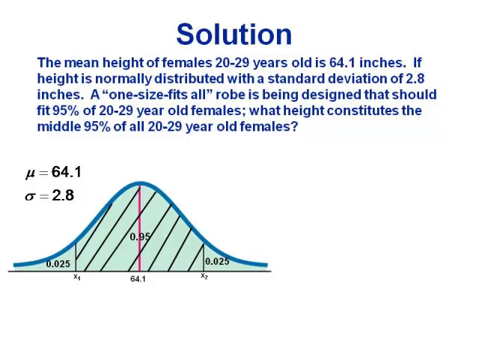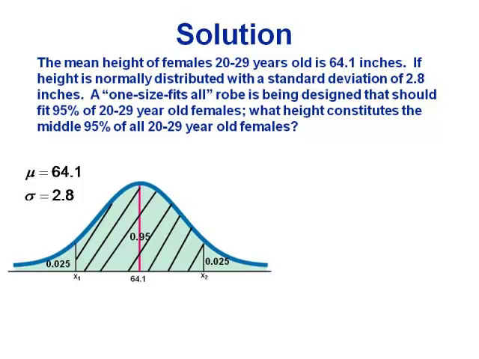This time we're looking for the middle 95%, so I need to take a 95% chunk out of the middle, which means I'll have a cutoff on the left and the right. And so I need to go ahead and figure out what those missing percentages on the left and right would be. So 95% out of the middle means that there's 5% left. I'm going to have to cut that 5% in half, one for each end, and so that would be 2.5%. And when you move the decimal point twice to the left for 2.5%, you end up with 0.025. So I have 0.025 on each side.